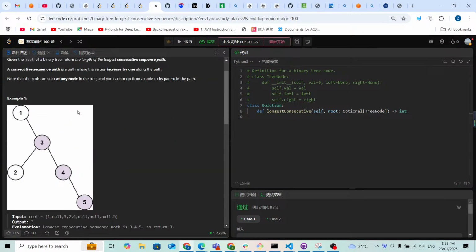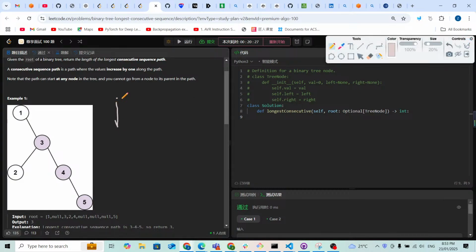If we are going to solve a tree problem using O(n) time, basically the best way is post-order traversal. Normally there are 3 different kinds of traversals: pre-order traversal, in-order traversal, and post-order traversal. For this problem, it's going to be easier to do it by post-order traversal.